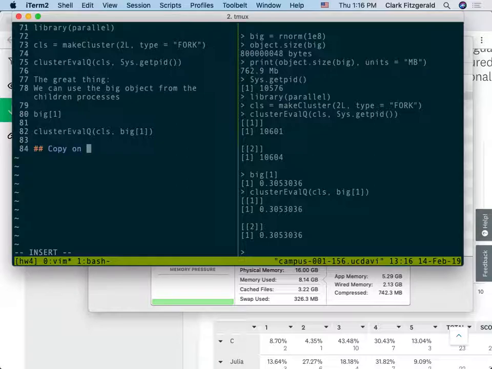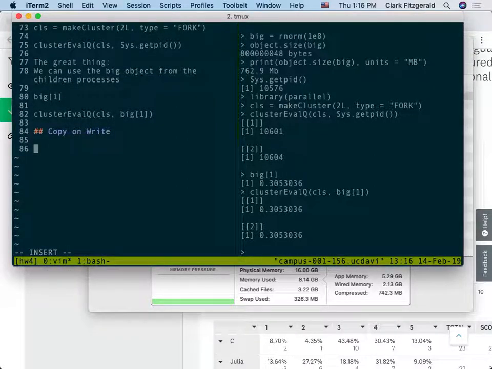Here's the copy on write. So they have these read, copy on write copies of the big object.